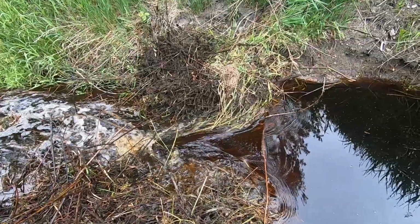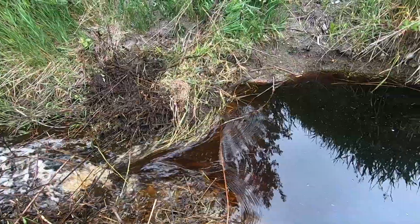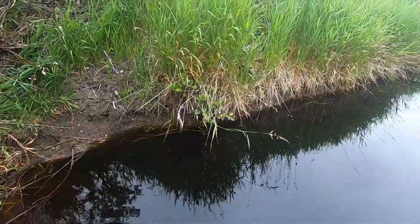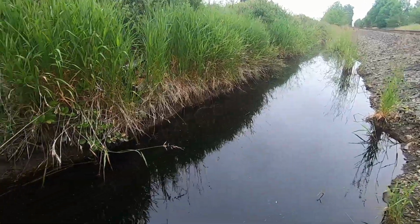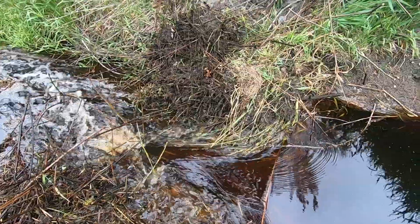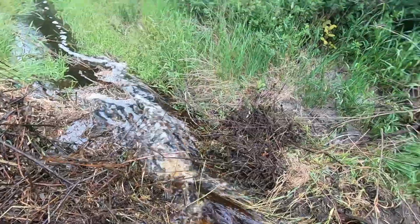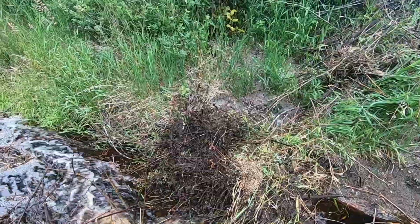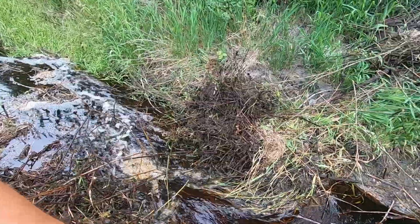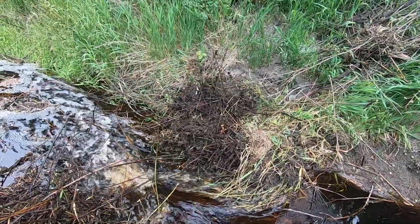So as you can see, it's flowing pretty good. Actually, it's flowing really good. That's a pretty good outflow coming out right there. I'm not sure how much the water level's dropped, but it's looking like it's falling pretty quick. So I'll try to keep digging this out. I'll probably still try to push this side out more, since if I remove all that while standing there, I can't really get across without getting wet. But this is looking pretty good. Look at that flow. This is literally like hundreds of gallons. I mean, more. That's crazy. Okay, let's keep going.